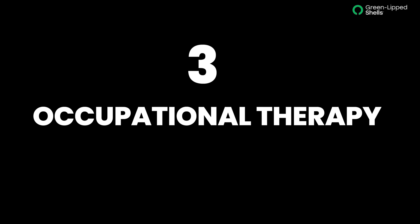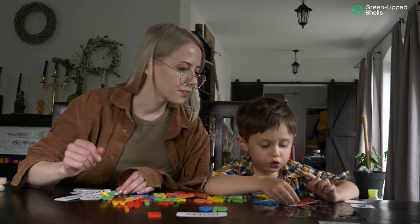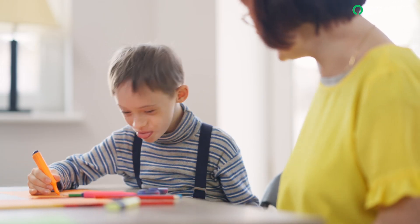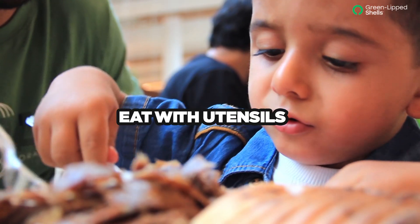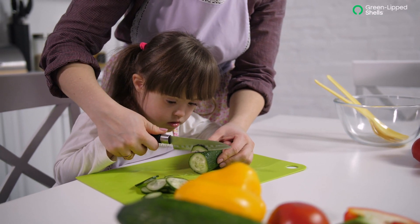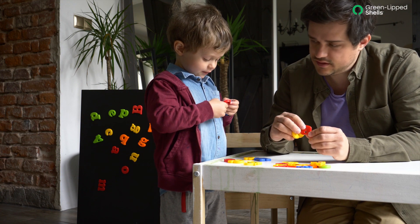Number 3: Occupational Therapy. Autism is a neurological disorder that affects a person's ability to communicate and interact with others. Occupational therapy helps children manage their systems and build important skills. Occupational therapists work with children with autism to help them develop the skills they need to function in daily life. This may include teaching them how to dress, brush their teeth, eat with utensils, and play interacting games. Additionally, occupational therapists can help children with autism improve their fine motor skills, gross motor skills, and sensory processing. By working with an occupational therapist, children with autism can learn the skills they need to thrive.